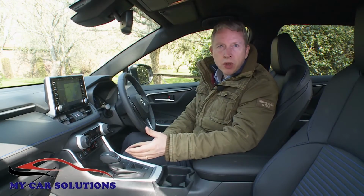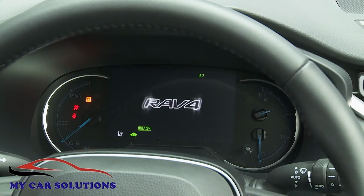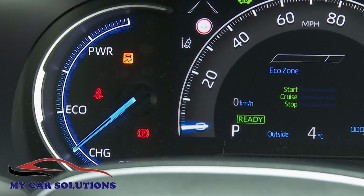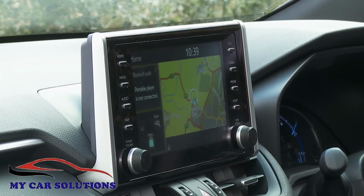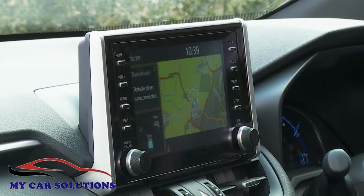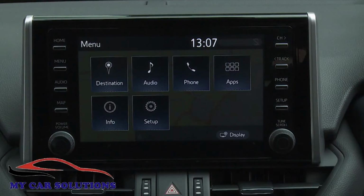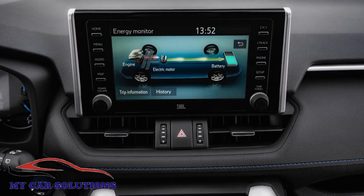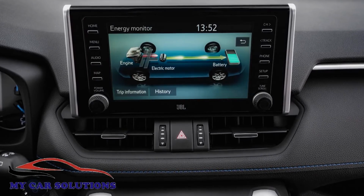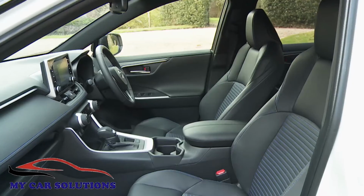Behind the wheel, RAV4 regulars will notice the cabin's airier feel and much higher quality. A smart 7-inch central display in the instrument binnacle adds to this perception of greater sophistication, which sits to the right of the brand's usual hybrid system indicator, with its normal charge, eco and power sections. Your infotainment needs are covered off by this 8-inch Toyota Touch 2 screen that covers off the usual DAB audio, Bluetooth, navigation and online connectivity options. It isn't cutting edge in terms of graphical sophistication though, and misses out on the Apple CarPlay and Android Auto smartphone mirroring that's common elsewhere in the class. We do though like the neat energy monitor, which shows you at any given time what's being charged or powered by what. You also get comfortable seats, good all-round visibility and plenty of cabin storage.